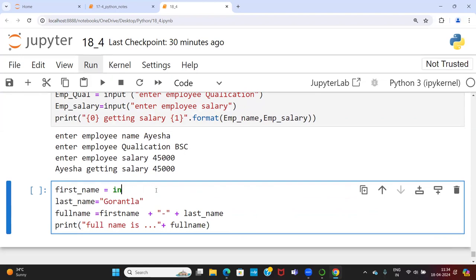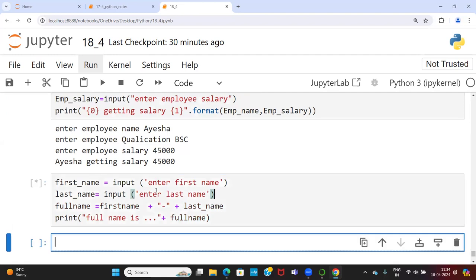First name I'm going with input of enter first name. And again, this one I'm not giving here. This is taking from input of enter last name. So execute the program.